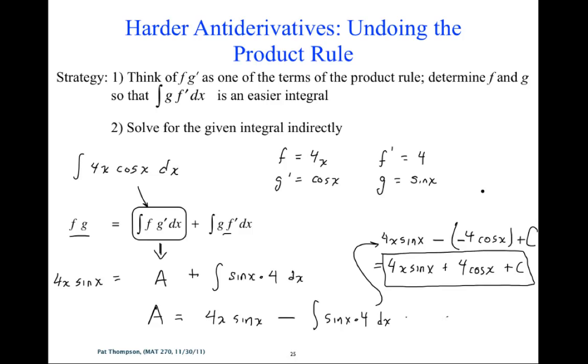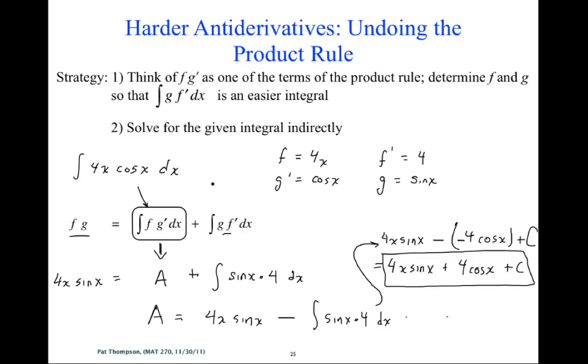Take the derivative. When we take the derivative of that, we should get exactly the rate of change function that we started with. And when we take the derivative of that, what we're going to have, product rule, right? We're going to do the product rule. And then we're going to get something cancel out, and we're going to be left with 4x cosine x. So if we were to take the derivative of this, we would get exactly 4x cosine x. Okay, so the moral is that we guessed it right the first time, right? We guessed it right, that f was indeed the 4x, and the g prime was indeed the cosine x.